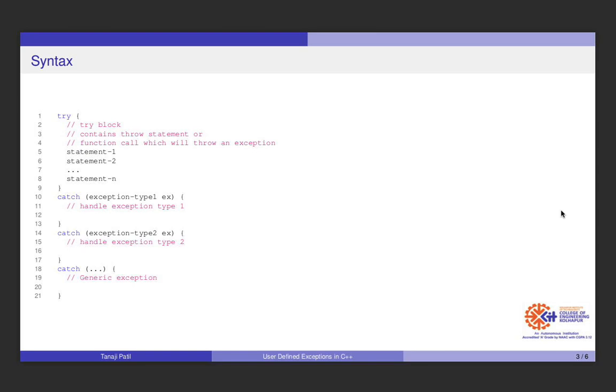A generic catch block, that is catch dot dot dot, will be at the end, and if any other catch blocks are there, they will be matched by their type. Till now we have seen the primitive data types as an exception type. Now today we want to see the user defined exception classes.